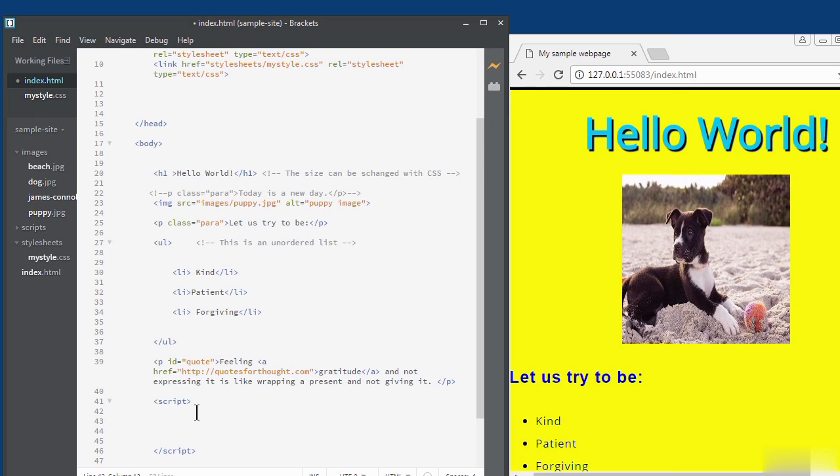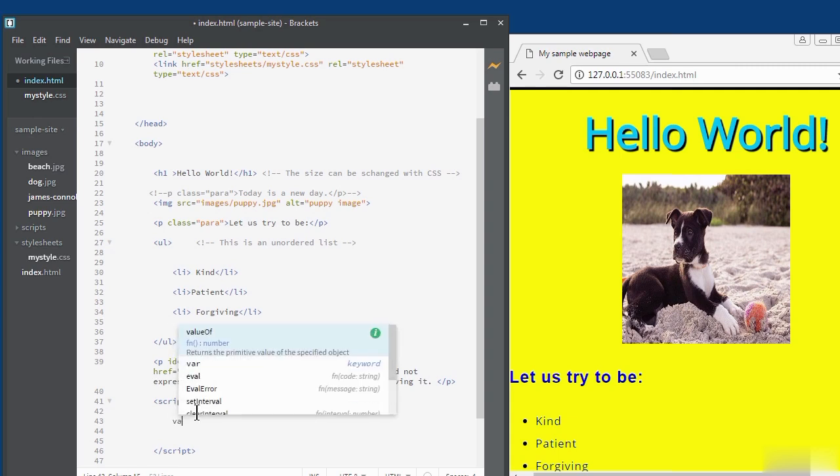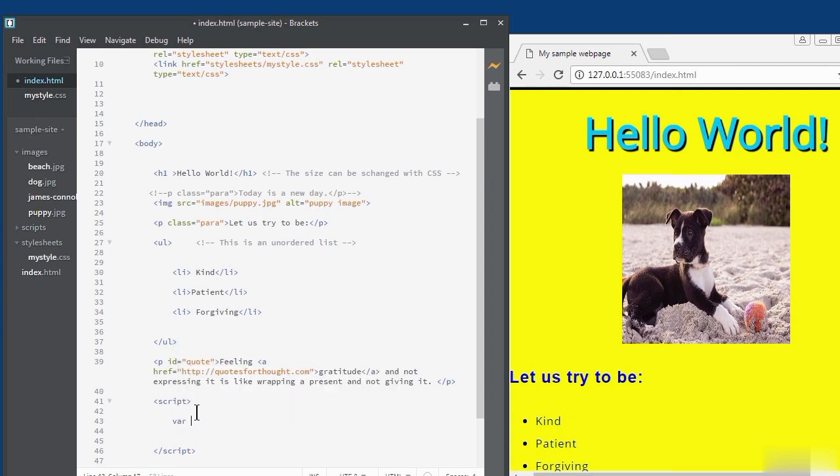What I'm going to do is create a variable. Basically, it is a container that you can use to store values in. The way you do that, you start with the word var. So to define a variable, you type in var. That defines a variable. Then you give the variable a name. I'm going to call my variable myHeading. This will be the name of my variable, and I have to give it a value.